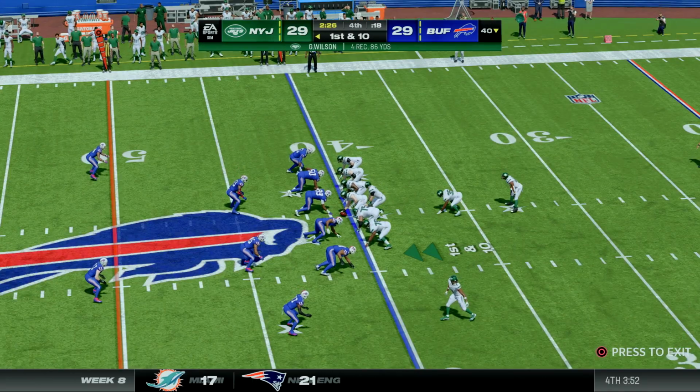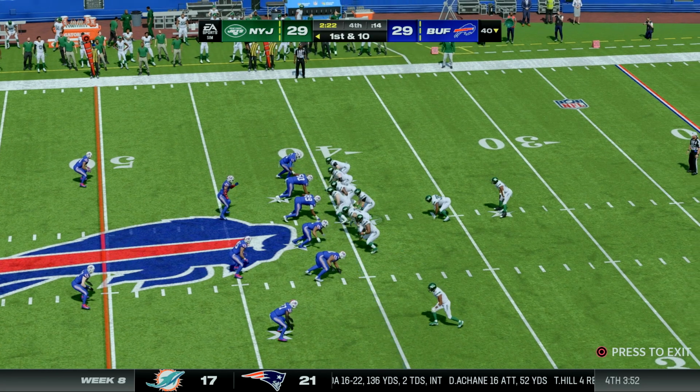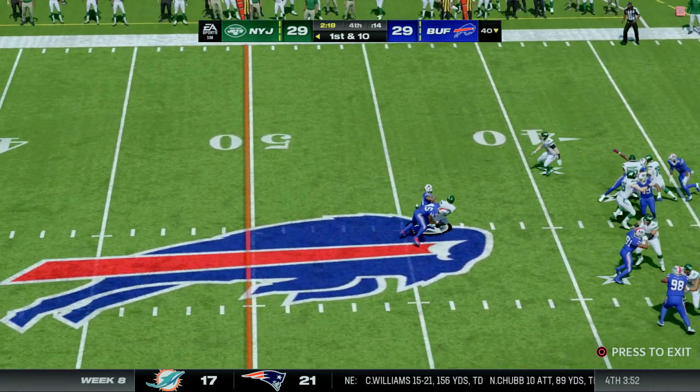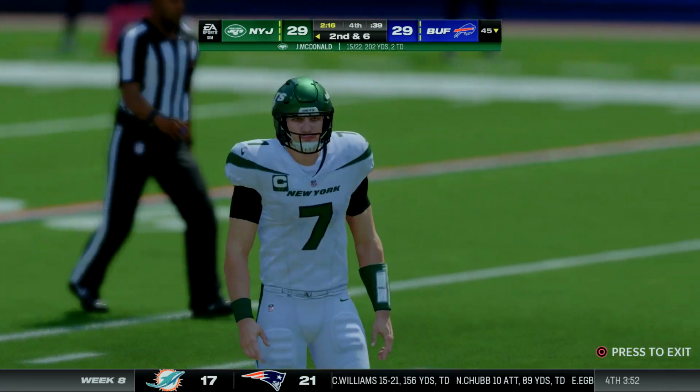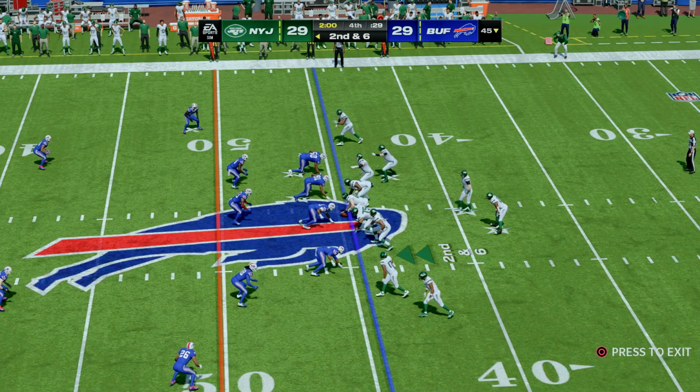Now we have an I formation with 2:25 to go. At our own 40-yard line, Herron's lined up at fullback. I believe Breece Hall is in at running back, but we fake it to Hall. McDonald now will throw to Hall, and that's going to be a quick 4-yard play that should take us down to the 2-minute warning. Both teams still have all 3 timeouts.